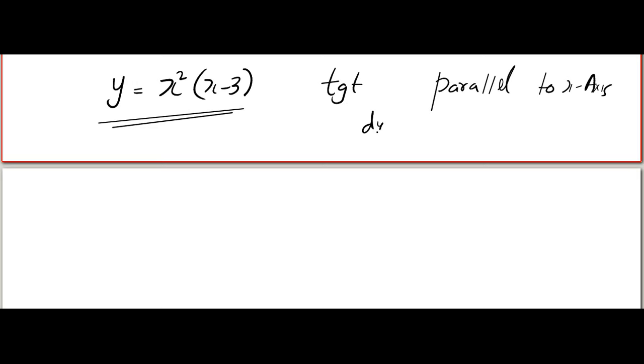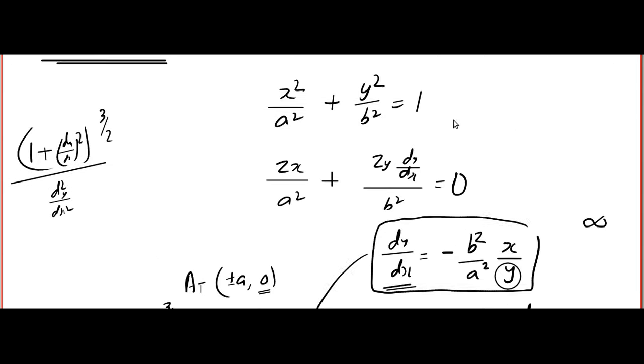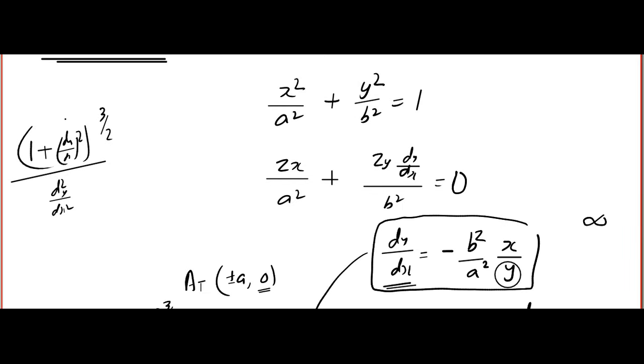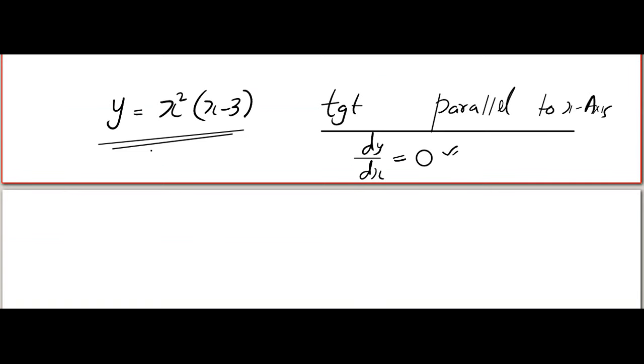Remember, slope of tangent is dy by dx, and when a tangent is parallel to x-axis, dy by dx will be 0. You have to know this. You learned this from class 11, maxima minima. So whenever a tangent is parallel to the x-axis, you have to remember dy by dx is equal to 0. If dy by dx equal to 0, you don't have to worry, you can use the original formula. But remember, this numerator part will become 1. So our radius of curvature will depend completely on the second order derivative. Anyway, let's go ahead and find the points.